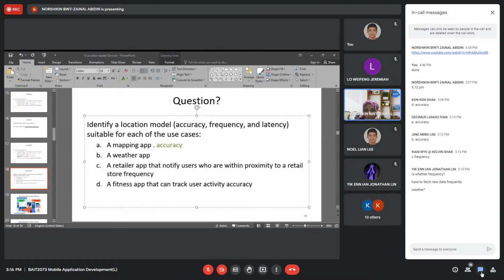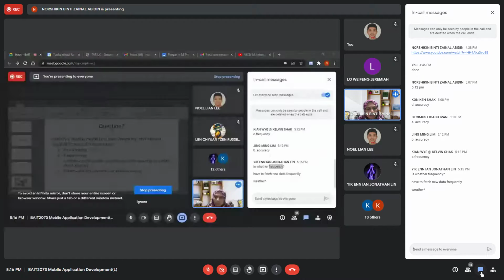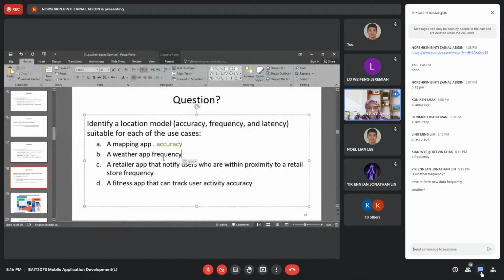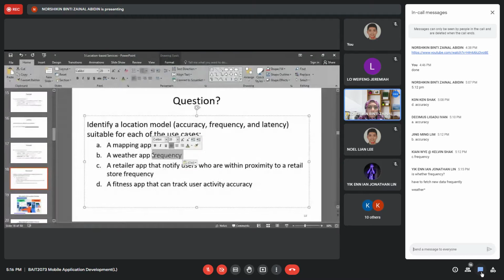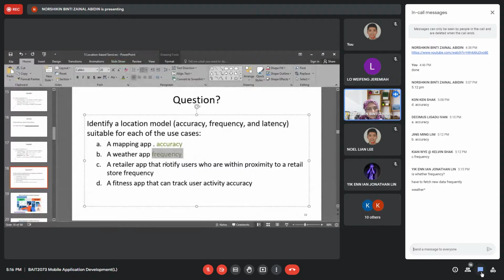I think it should be frequency because they need to update the weather frequently. I don't think it is accuracy. So B is frequency, okay?